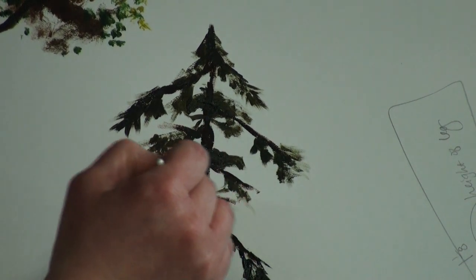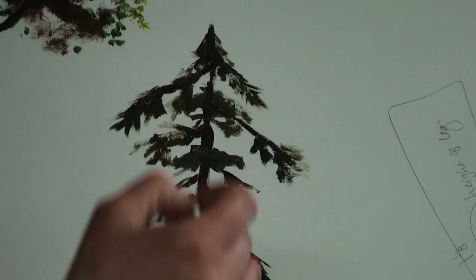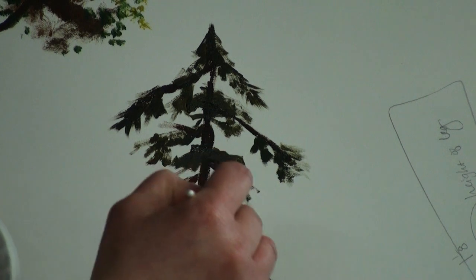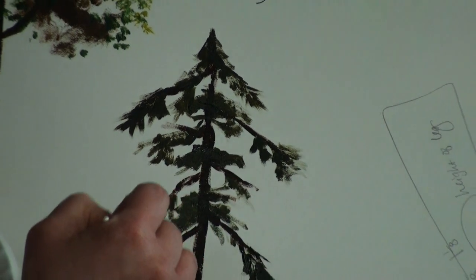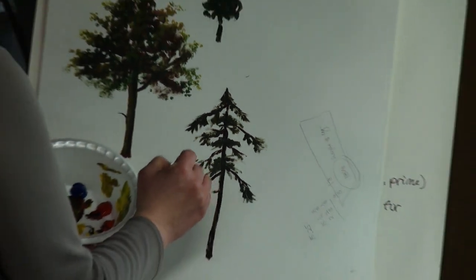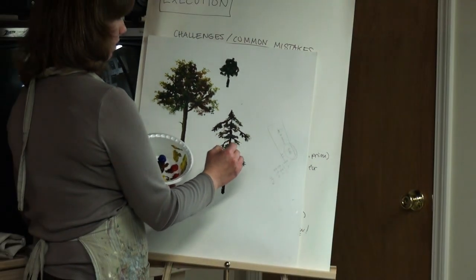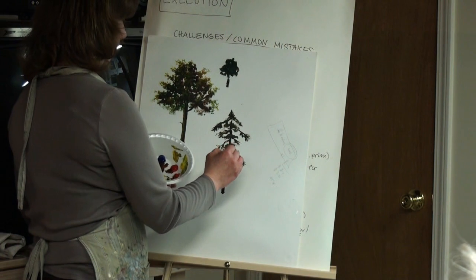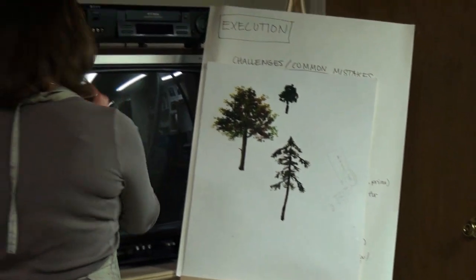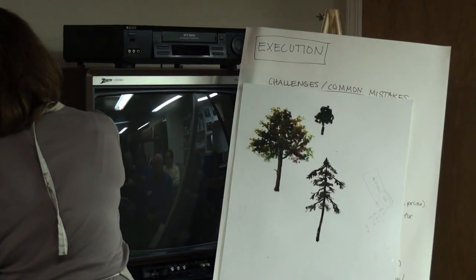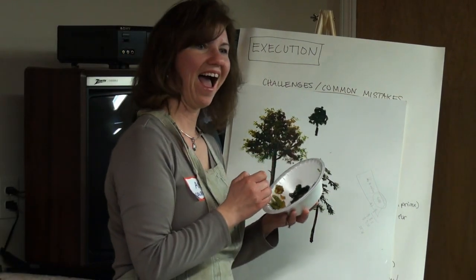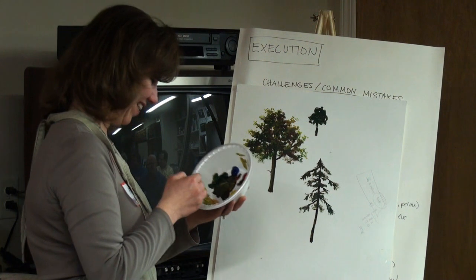And don't forget the highlights on this, just like we did up here. They're just a different stroke, but it's the same idea. I've used all the same colors for both trees. And then highlights. I tried to make trees that look like Dick brought down there, but they turned out looking like what you paint. Geez, maybe I'm doing better than I thought I was.